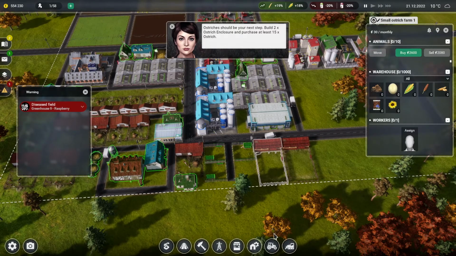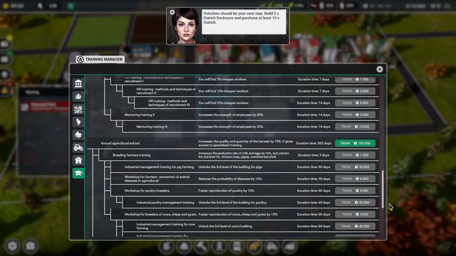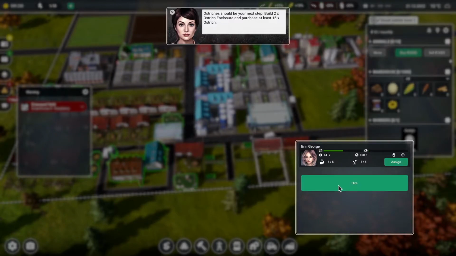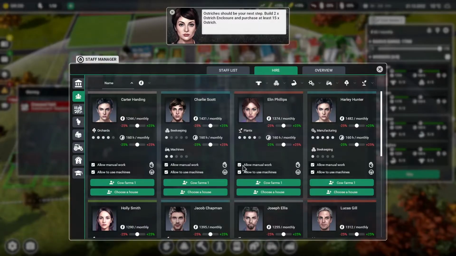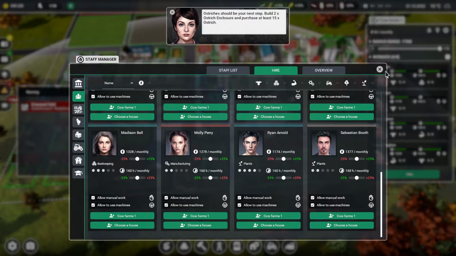Let's see. The other thing I could do to try and make this better. Let's go in here. Let's go to education. Reduce the amount, production rate. I'm looking for a training that allows us to hire more people. Allows you to hire up to 150 staff. It'll take 7 days, but it'll make life go way easier. Not that. I want animals once again. Animal manufacturing is not quite right. There's nothing there for us.